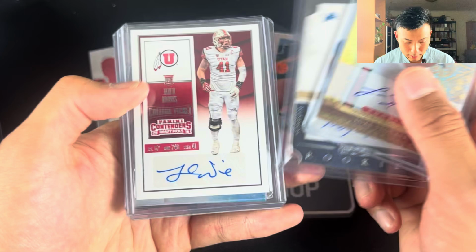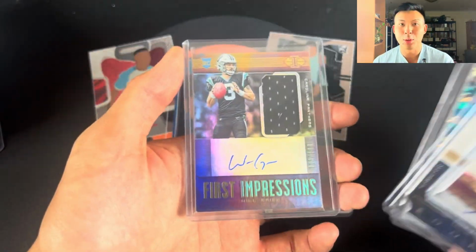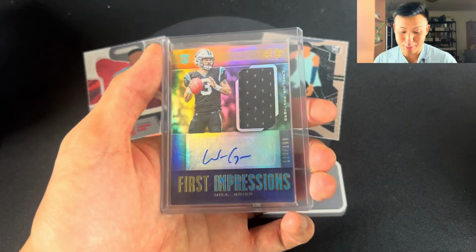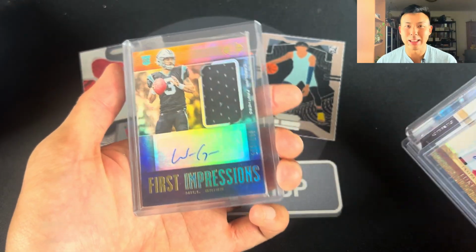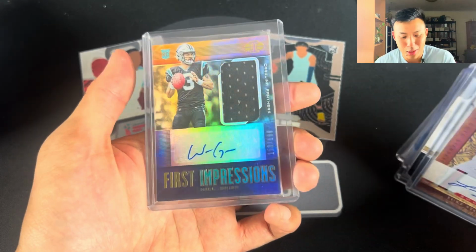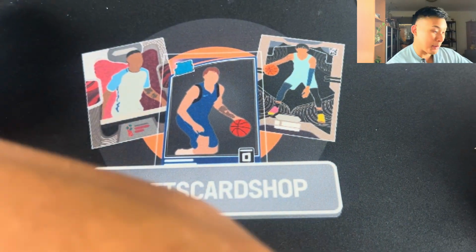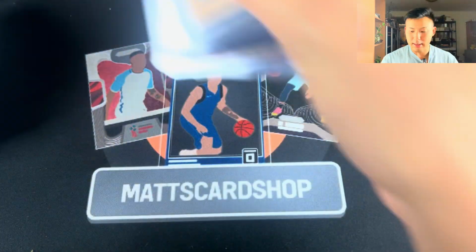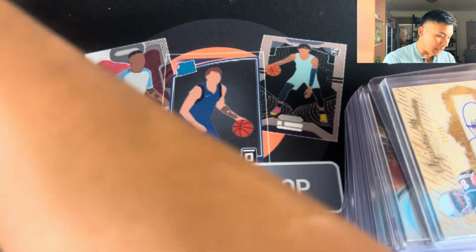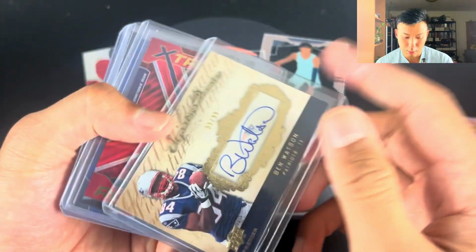See, a lot of these players I don't know, but 50 cents an auto. If you saw these in bargain boxes, I mean, I know who Will Greer is. I think Sports Card Investor knows who Will Greer is. But if you saw these cards in bargain boxes for $1, even like $2, you'd more than likely get it, even if they're not big names. People out there that PC them, I would probably chuck these into bargain boxes, send them in consignment. I'm kind of working through what I really want to do with them.